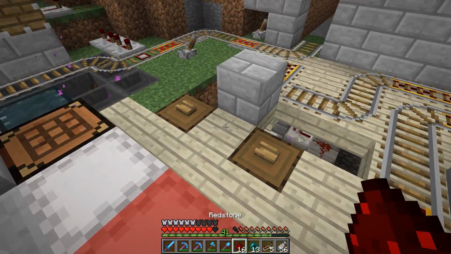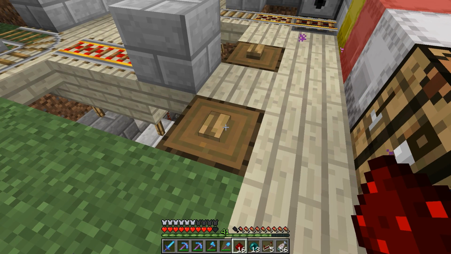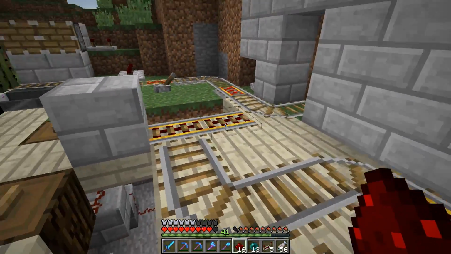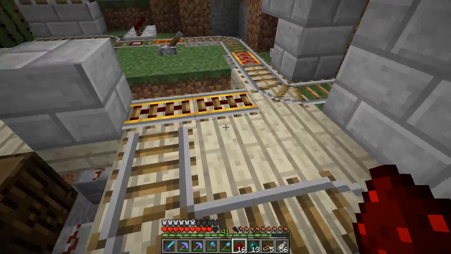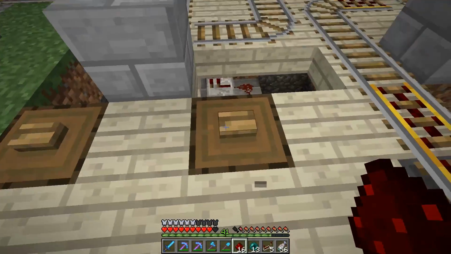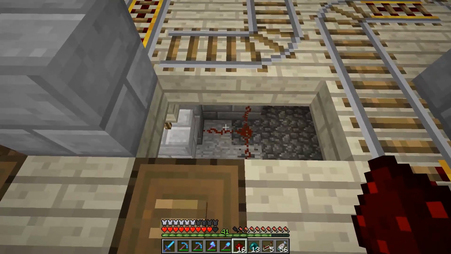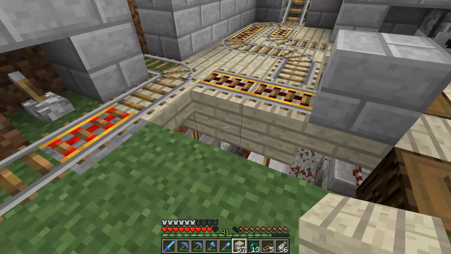Let's just see. So one of these buttons just powers the rail. The other one switches that around. Okay. So that should work, actually. I think... Yeah. So this will be kill. This will be send. And that actually works. That gets the job done, I think.